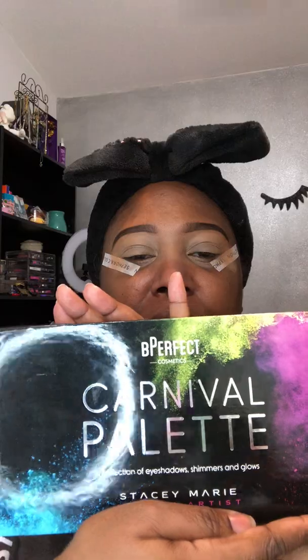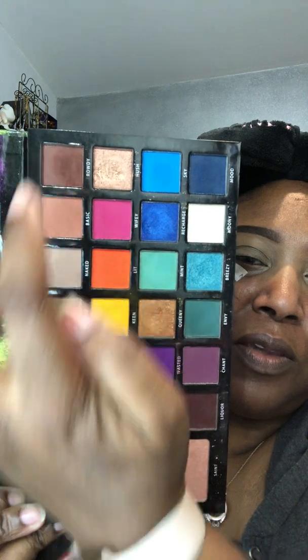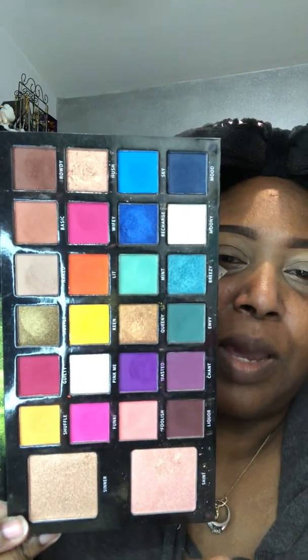While that is drying, I'm going to see what palette I'm going to use here. I'm probably going to use my Be Perfect palette. This is the Carnival palette from Be Perfect, and these are the colors here. I'm probably going to use this color, this color, this color, and possibly that color. I'm not sure which one of those yellows I want to try, but let's see how they work.